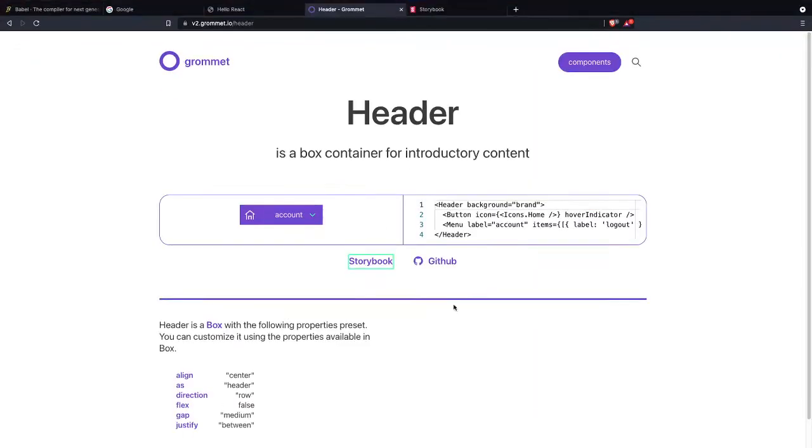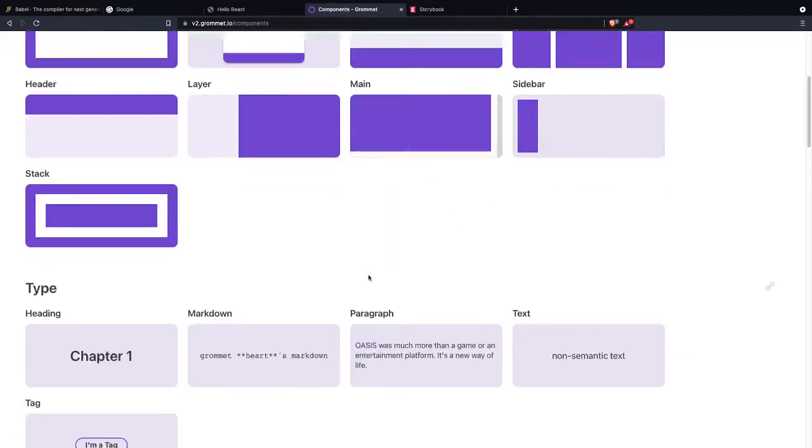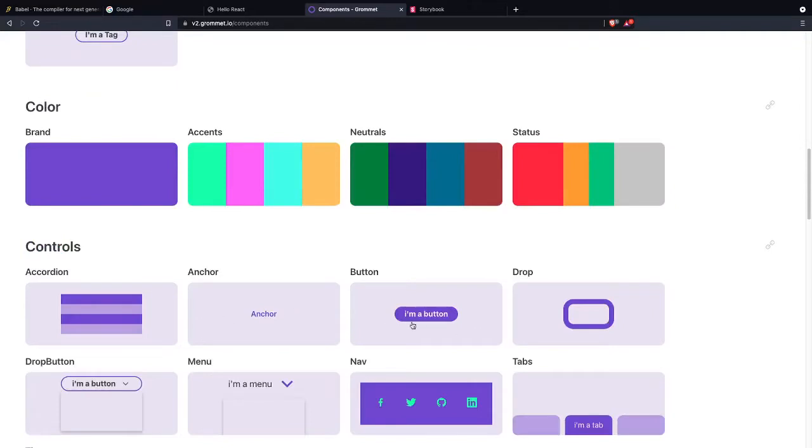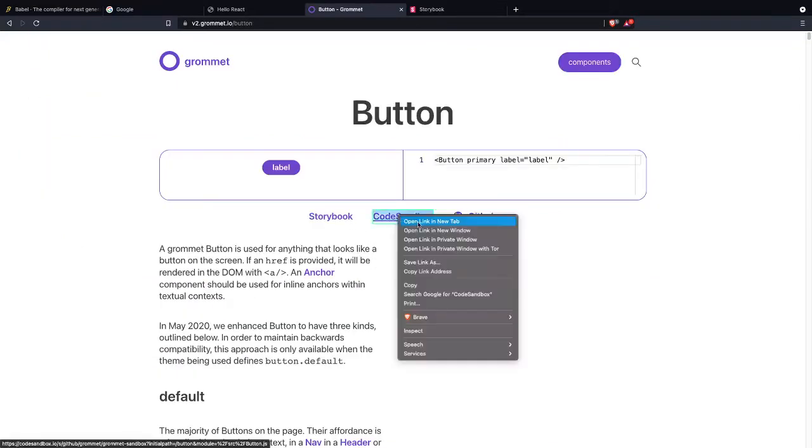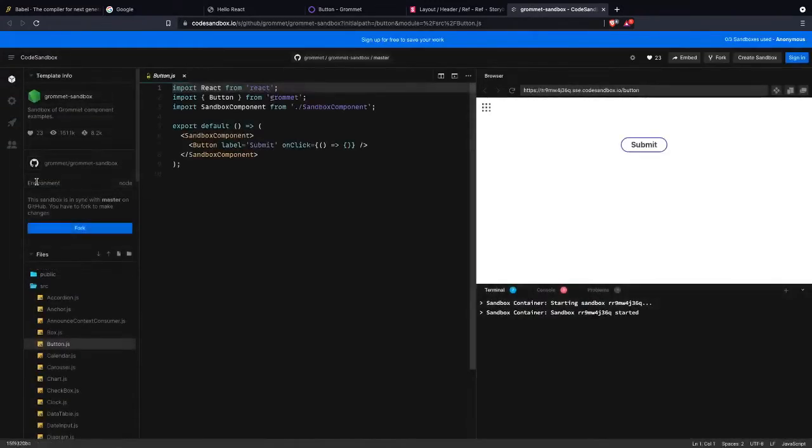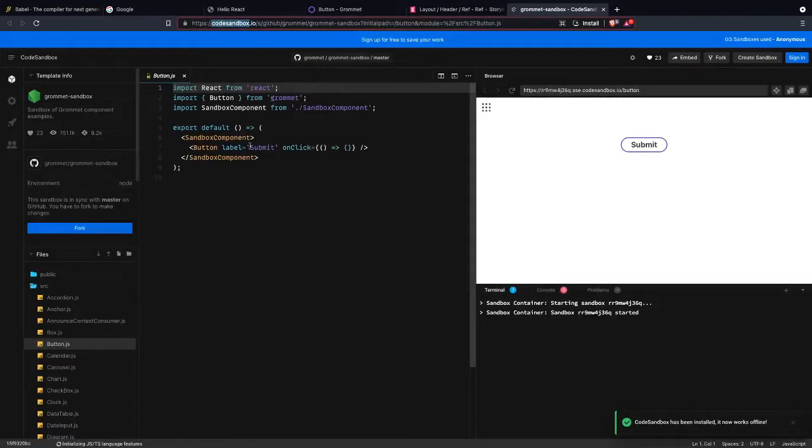CodeSandbox is one website where you get an IDE as well as a browser. As you type, you can get the output, so you can use it for prototyping.